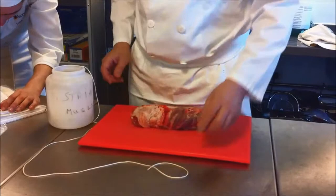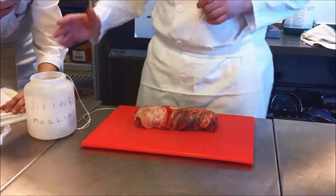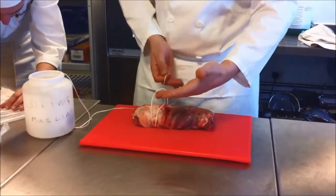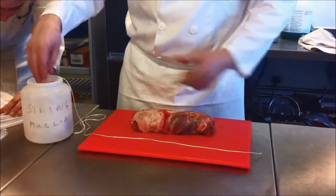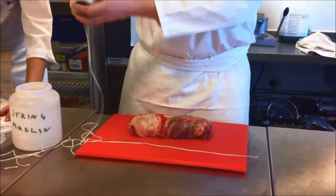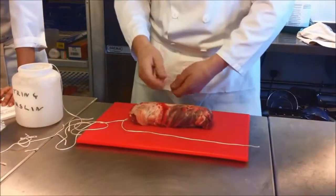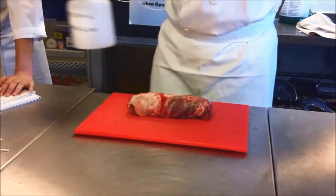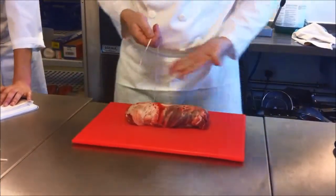So when we're tying it, we're going to use a slip knot. I've got the string here in a pot. I'm actually going to put the pot down onto the bottom of the bench rather than having it up here, because the string will all get tangled up and we'll end up cutting the wrong piece. In a butcher shop, the string would probably be up on a meat hook up high where the butcher can actually reach it - the string's coming down and he can tie from there. But once again, it's not all over the board.